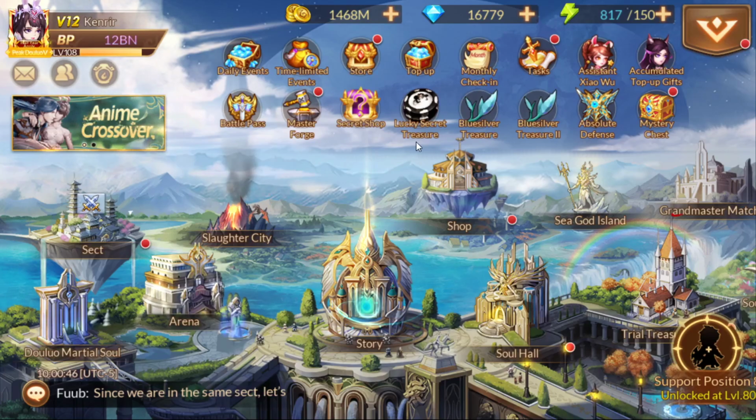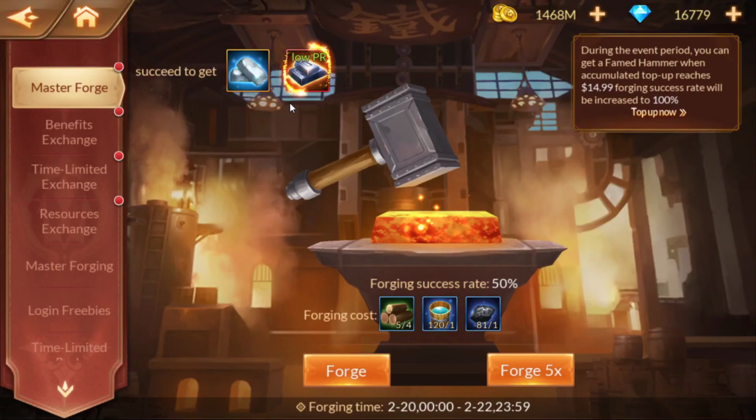And then as I mentioned, they do have the Master Forge event up. As always, this is not losable. You don't lose this. When the event ends, it just ends. You still have the iron.